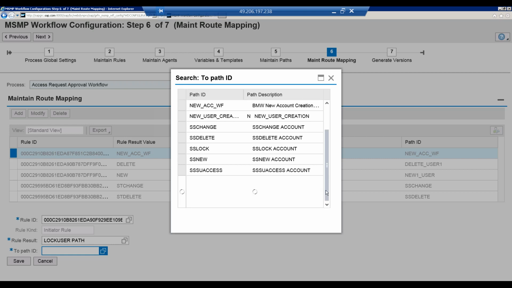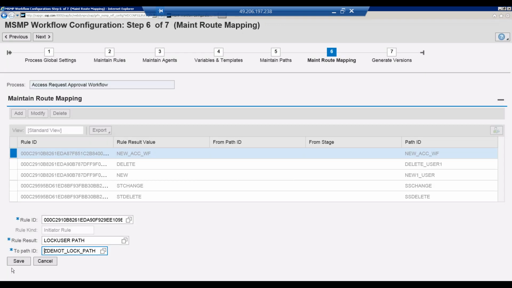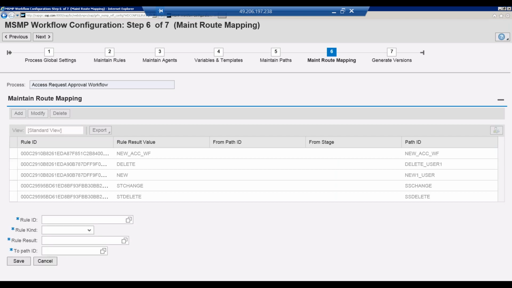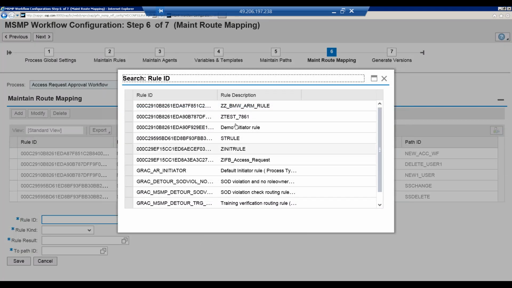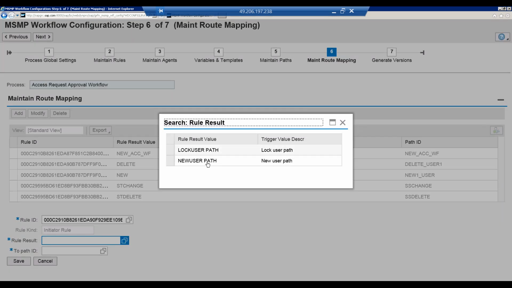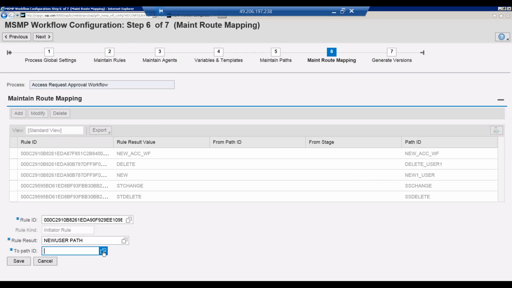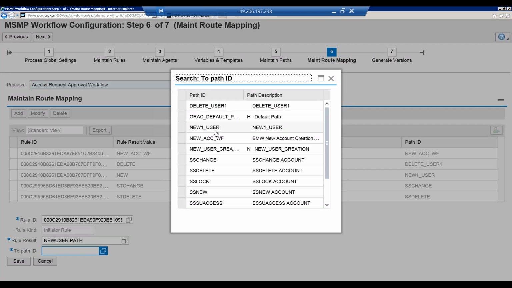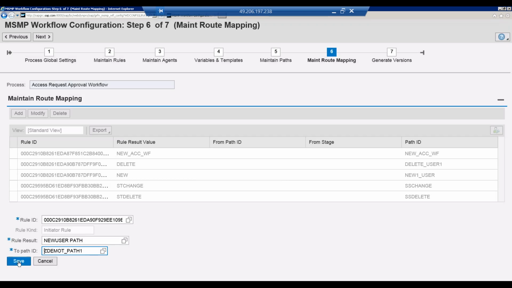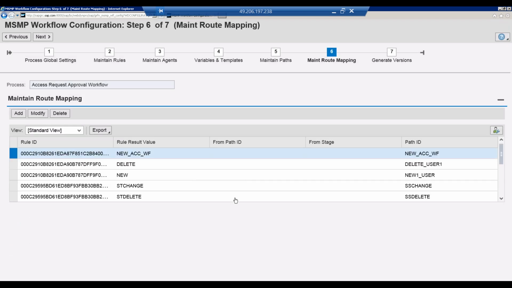I need to select which path I need to link it to. For example, let's say this is the path to link. Save. Add another. Select again, new user path to path ID, to path one, and save. So with this we have completed the configuration.